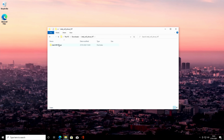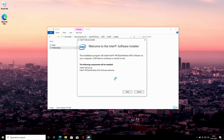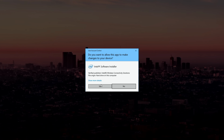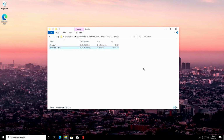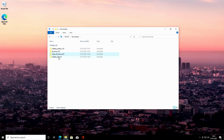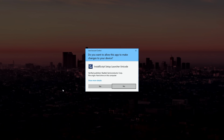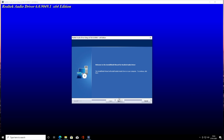And then we'll do the Wi-Fi drivers. And click on the wireless setup. Click next, I agree, install, yes, and finish. Back to the downloads and then the audio drivers. There's the setup. Yes. Next. And we're going to need to restart our computer. I always think it's a good idea to restart it at the time it needs to be done, so we'll go ahead and do that.